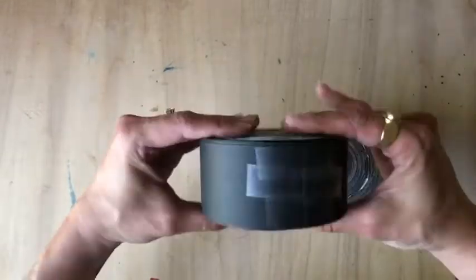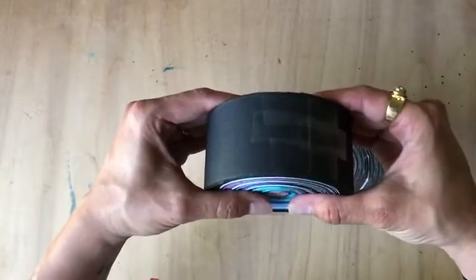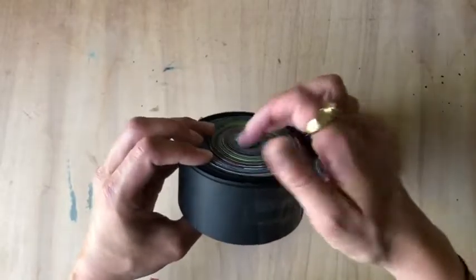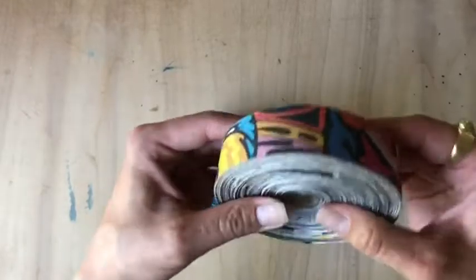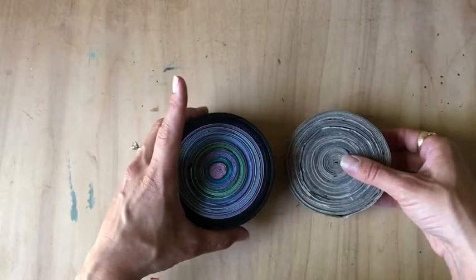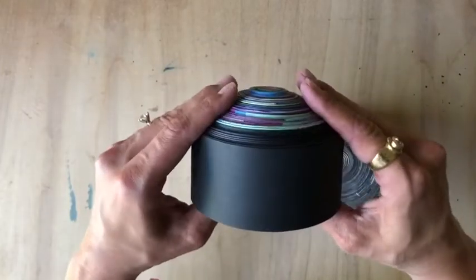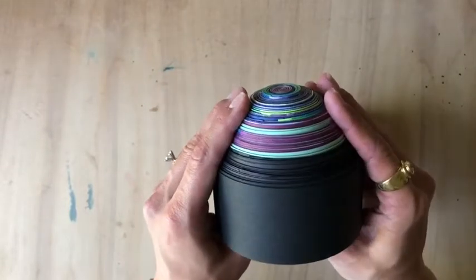So what you do is you hold it in your hand like a big sandwich. Yum, yum, yum. Now, you're going to use your thumbs to push and your fingers to support. You don't want to push it all the way out as much as you can because the insides can fall out. This is especially true when you're using the 1-inch strips. So let's see what it looks like with the 2-inch. Here we go. Push and support. Turn. Push. I like to turn as I go just to make sure things are even.